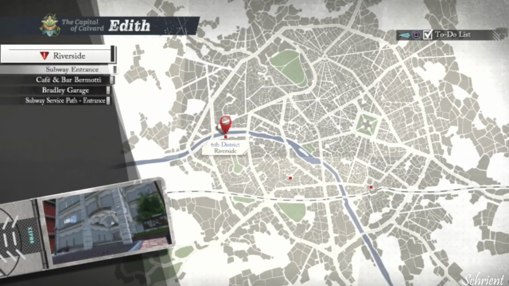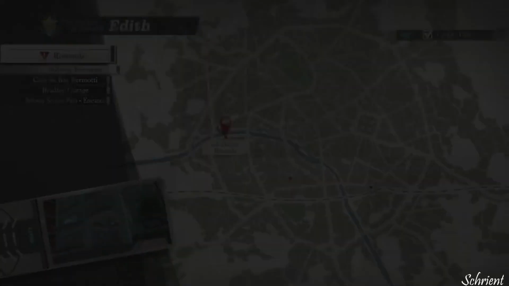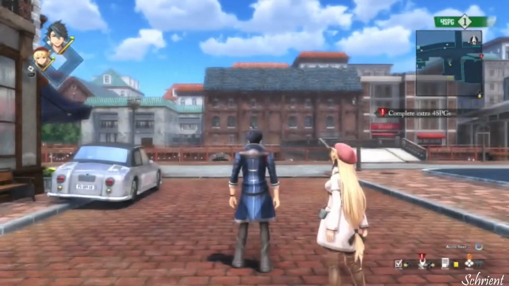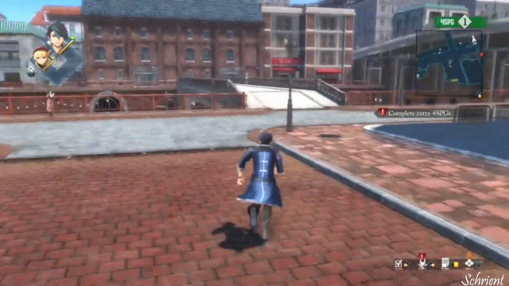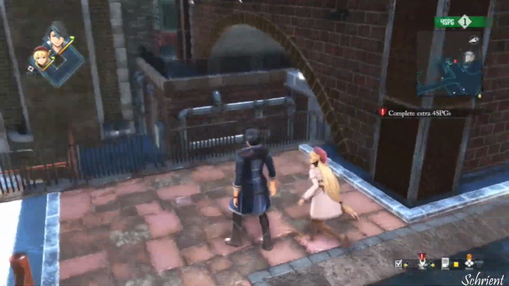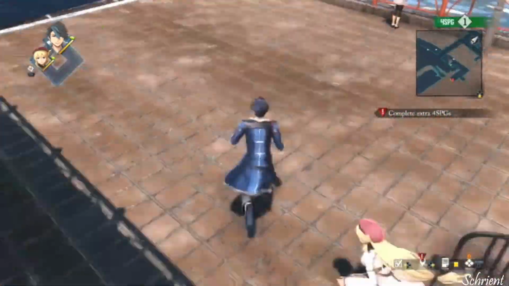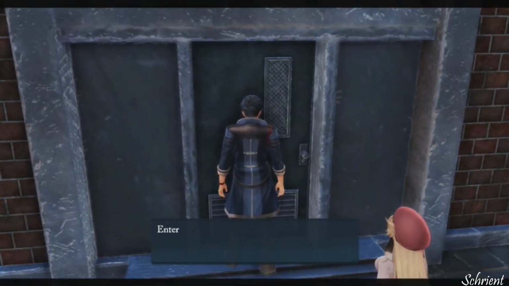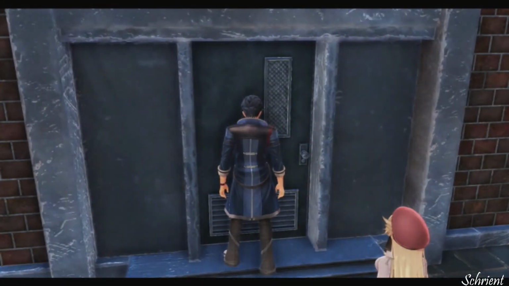We can go straight to the subway entrance. Off we go. Let's go explore the subway. We should be able to go all the way through into it. Oh, we still gotta roam around properly. Into the subway service path, sure.